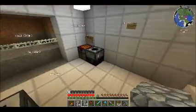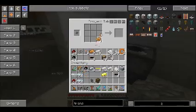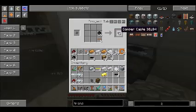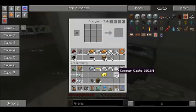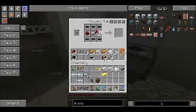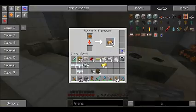1, 2, 3. Go back to the crafting table. Go here. Place that. No. 9. And that. And that. Refined iron. I need to make one more refined iron because I forgot about this kit. We make more refined iron. Oh, bloody good timing. Right.